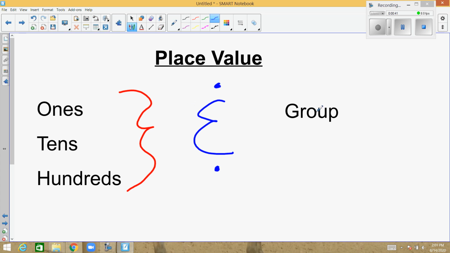And in English, we can group things a lot of ways. We can actually group things with parentheses with numbers, but we don't use parentheses like that when we're talking about a single number per se. We will use commas. Commas group things. They switch ideas. Okay, so that's how we're going to do it, and that's what we're going to focus on. So ones, tens, hundreds. Let's go ahead and give an example of this.